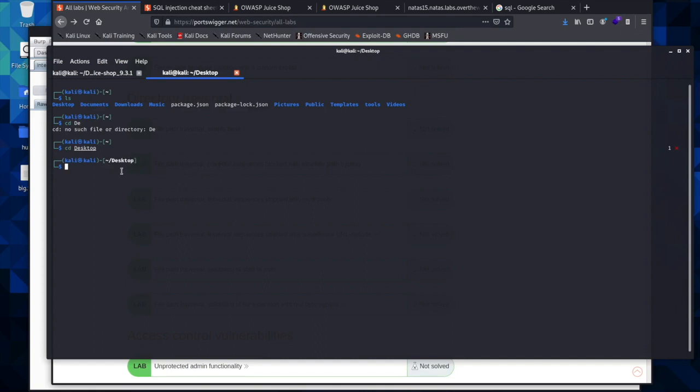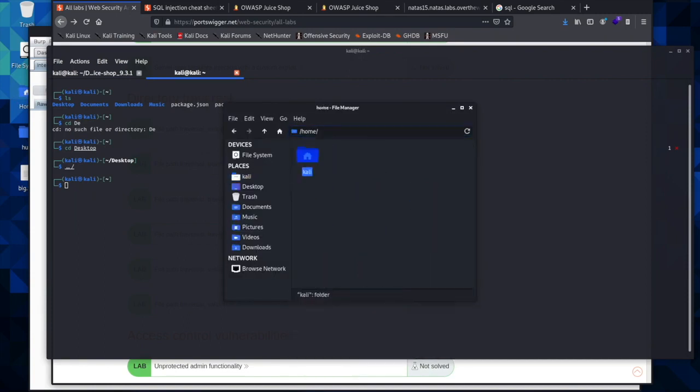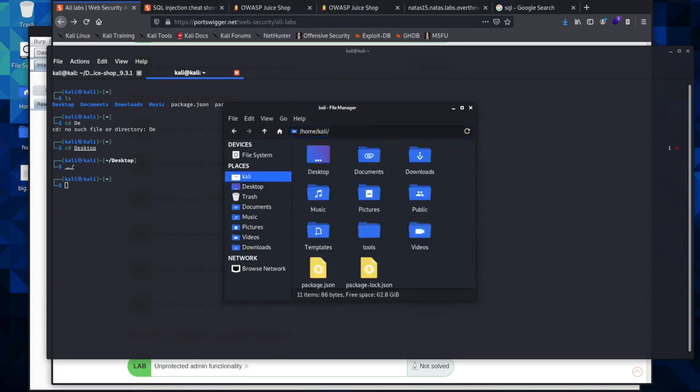And the way we go backward, if you remember, if I wanted to go back to my home, I would just go back one directory and that takes me back. A good way to practice this, and maybe you've done this earlier, is to open up your home folder and just up here in your little search bar, you can practice going backwards, or you can practice going forwards. And so we would just be going forwards like this, and then we can go forward again and we can go into our desktop.